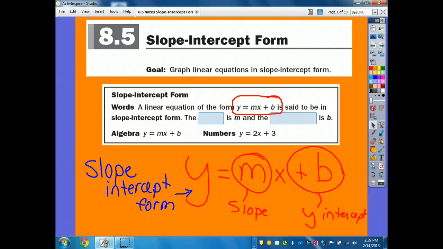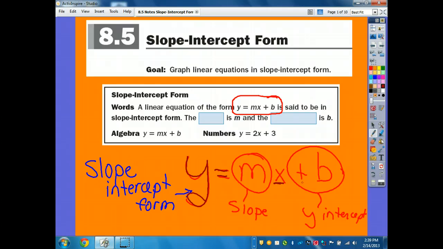3.5 slope-intercept form, and that is also known as what form? Function form, yeah, but we prefer to say slope-intercept form. Now, what that means is we've already practiced rearranging it, so we have y all by itself. Y equals whatever's with x right behind the equal sign, and then a number, if there was one there.